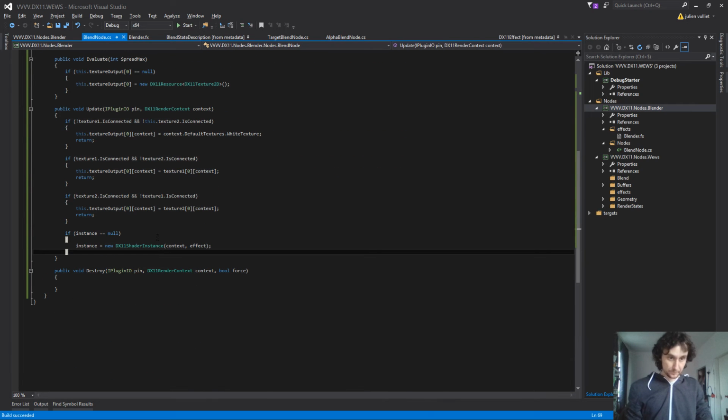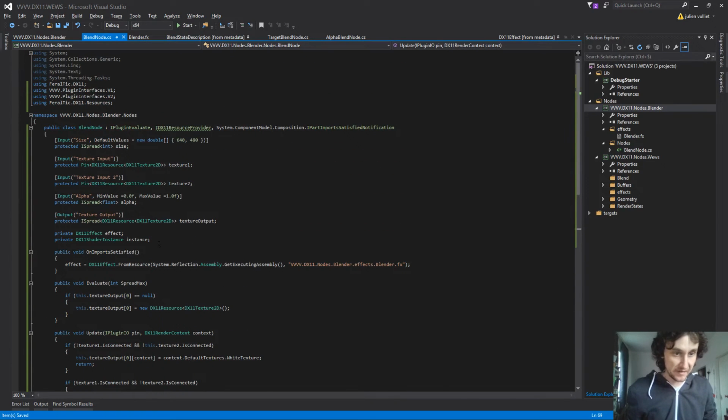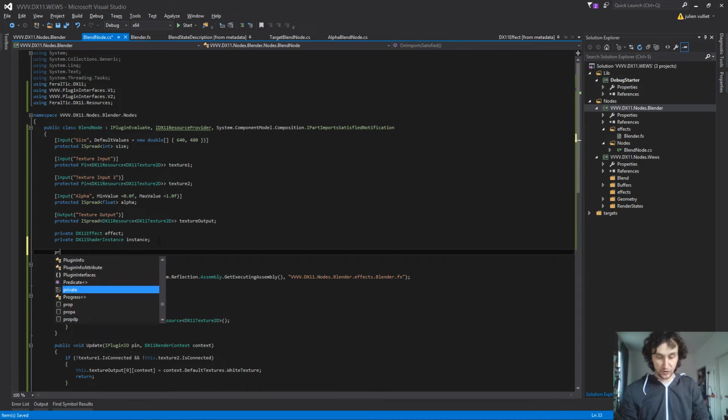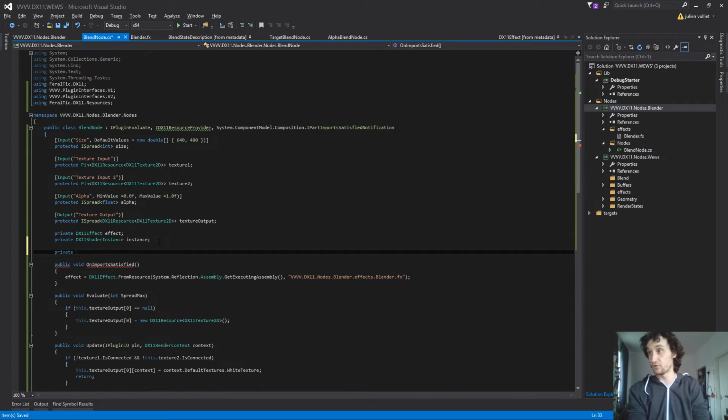And we need a render target. So we'll use a temporary one in our case. We don't want to use an owned version.